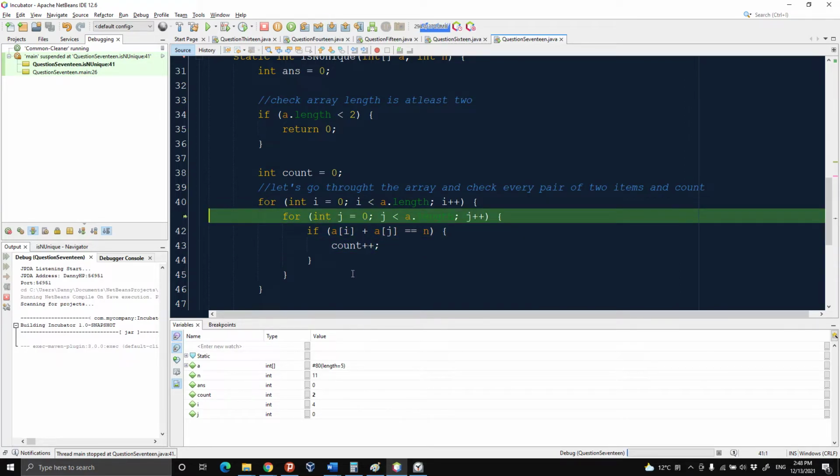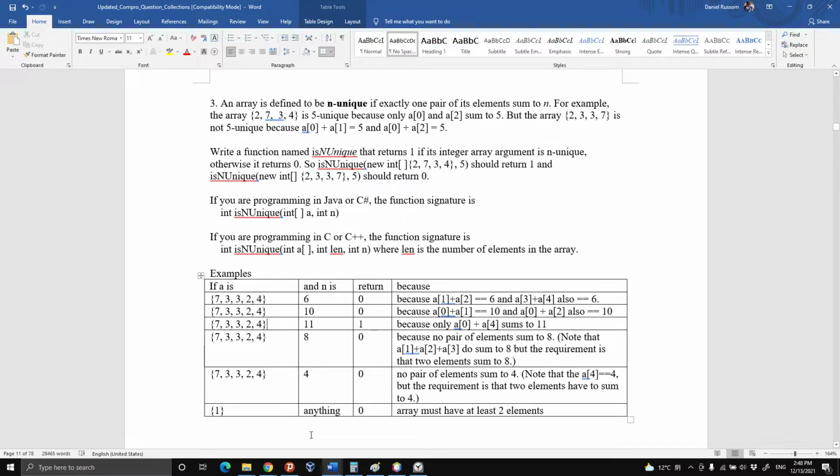Ah, i is 4, j is 0. Okay, I think we found our problem. i is 4, j is 0.